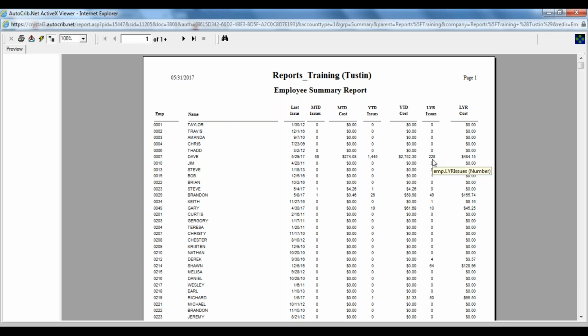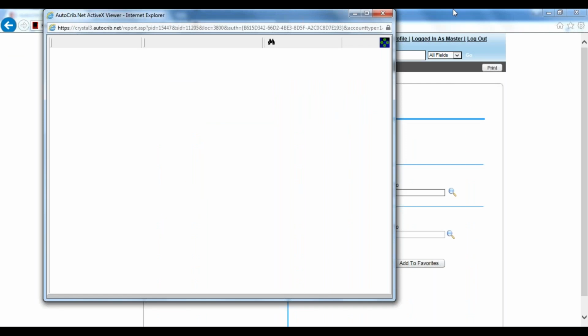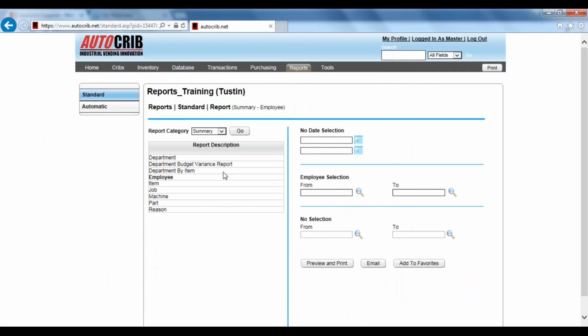So this is last year's number of issues, and then the total cost for that employee for the previous year. So all the summary reports are similar in structure. They give you the month-to-date, year-to-date, and last year's number of issues and costs. So this was the employee report.